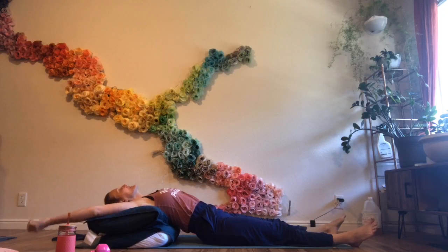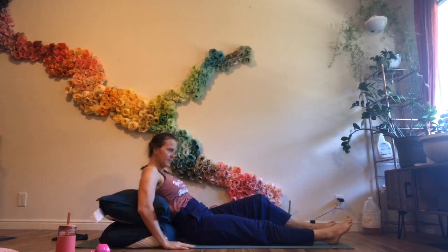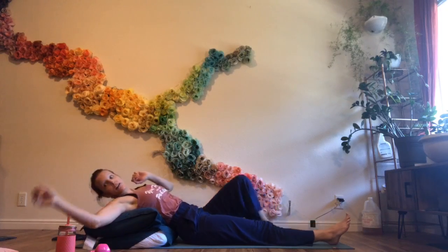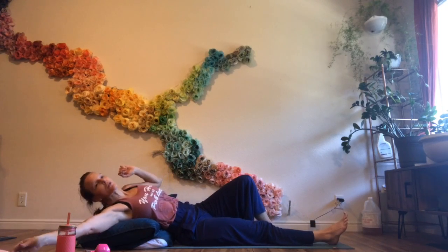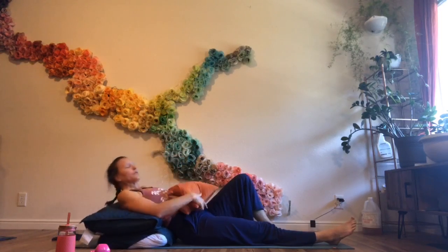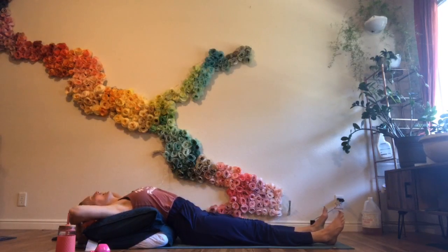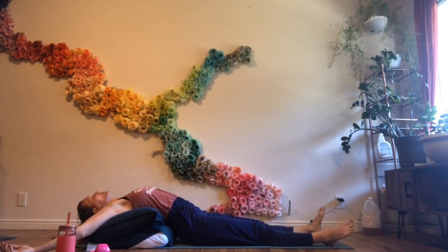So as you're in this position, if you can put more of this mid back up and over. And now I brought this other little cushion with me because I like to support the neck here so that if I release my head back, I have somewhere for it to go. And then the arms are out to the side.